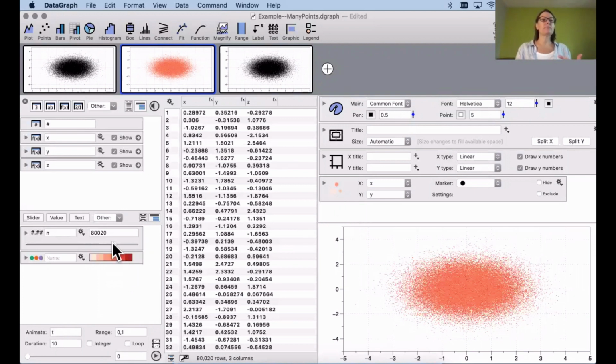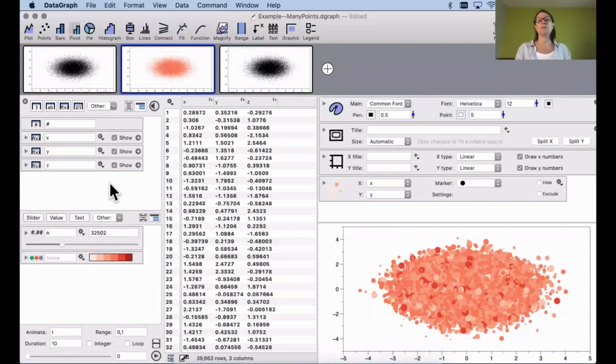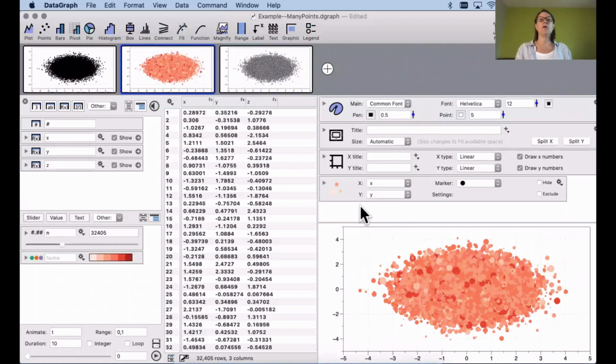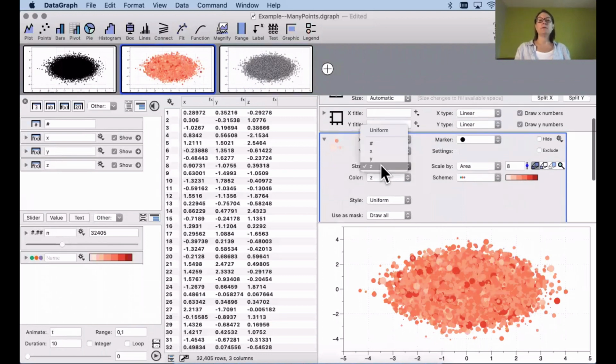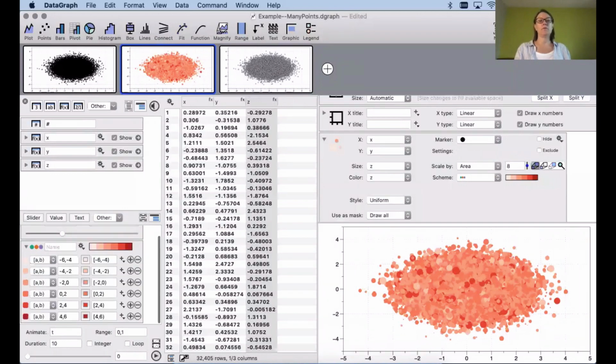Notice that for this graph, I had this set up with a color scheme, actually both a color scheme and a scheme for the size of the points. So here, if I expand the points command, the size depends on this Z variable, and the color also is dependent upon Z, and that color scheme is shown here in the variables list.